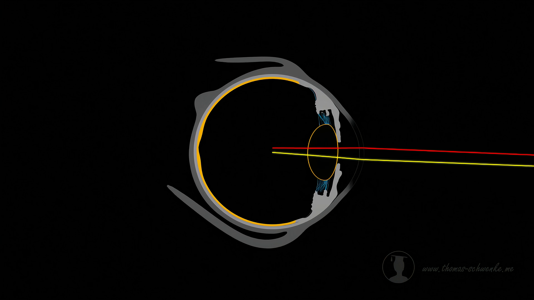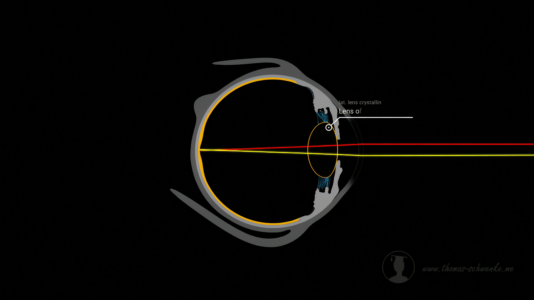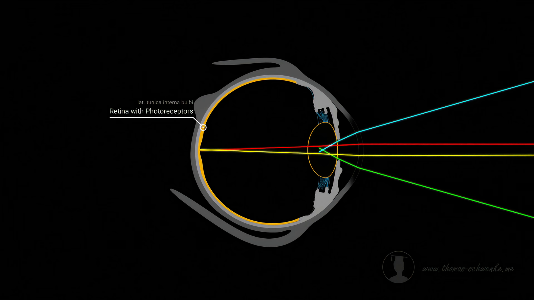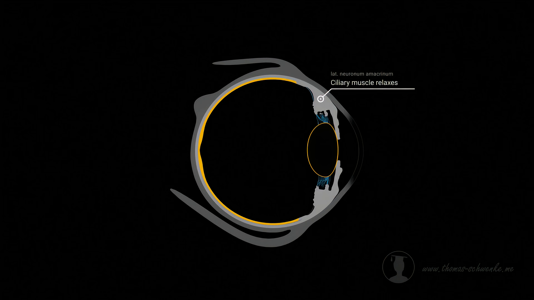The light rays reach the eye and are first refracted by the transparent cornea, causing them to change their direction slightly. These light rays then hit the lens, which causes them to change direction again and finally hit the retina. As we can see, the light rays hit the retina in reverse, creating an upside-down image. We have already seen that the shape of the lens can change with the help of the ciliary muscle, so the refraction of light can be changed. When it comes to seeing near and far objects clearly, this property becomes important.